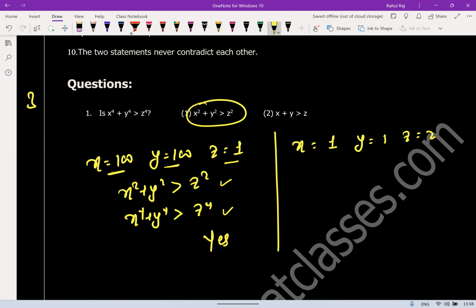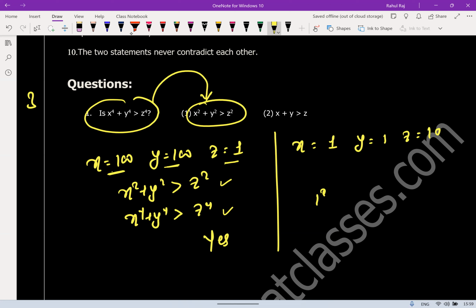What is the question? Understand that the reason I'm solving this question is not whether you are able to solve it or not. Please discuss very openly. All I'm trying to say is, you have to prove this question with the help of statement number one, Chaitanya. And the way you have taken the values, you are making statement number one itself null and void. A lot of people take x is equal to 1, y is equal to 1, and z is equal to 10.